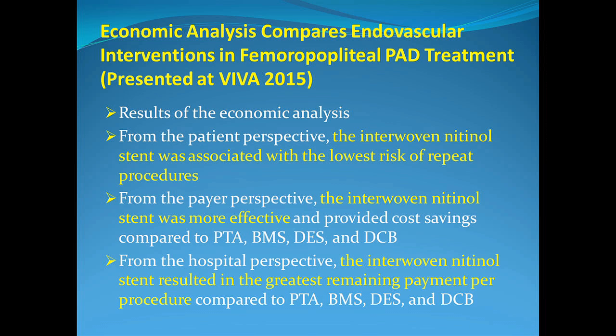presented that from the patient perspective, the interwoven nitinol stent was associated with the lowest risk of repeat procedures. From the payer perspective, the interwoven nitinol stent was more effective and provided cost savings compared to PTA, BMS, DES, and DCB. And from the hospital perspective, the interwoven nitinol stent resulted in the greatest remaining payment per procedure compared to PTA, BMS, DES, and DCB.